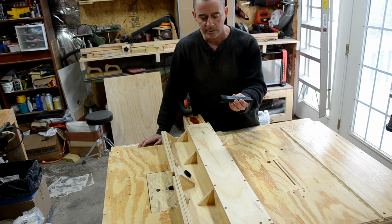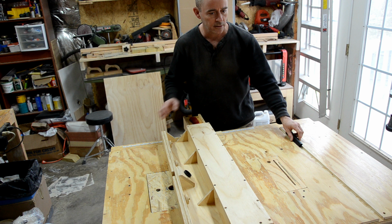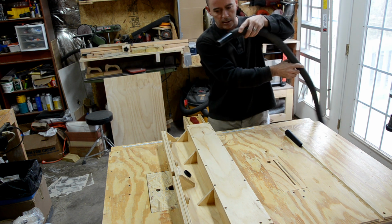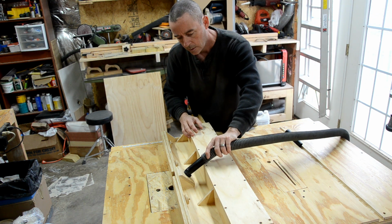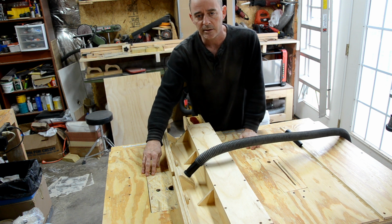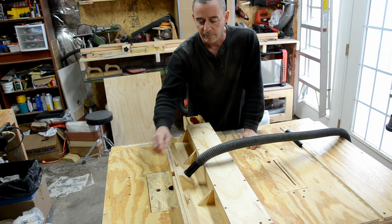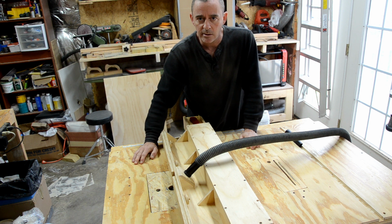For that, I just cut off a piece of this crevice tool from my shop vac. This dust collection hose just fits right in there and it's good to go. Now my router lift also has dust collection on the bottom, but it's not 100%. So I figured I'd go ahead and throw one of these in as well and see if that helps improve the dust collection when I'm using the router.